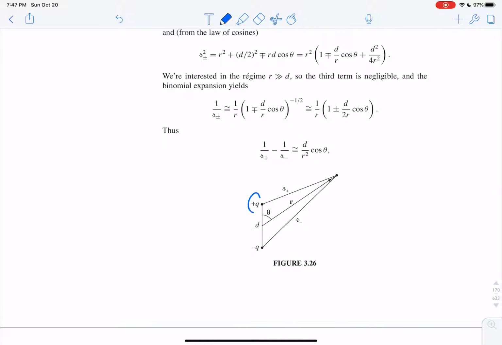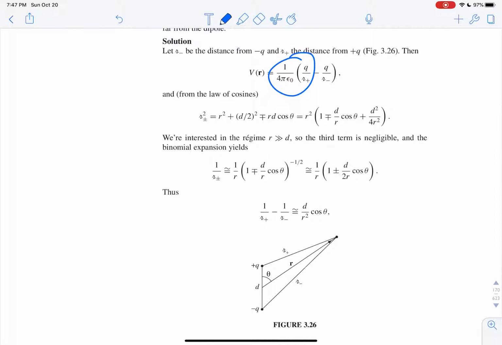them together. Since it's plus q and minus q, the potential for a point charge, distance r away, is 1 over 4 pi epsilon naught times q over r. And if you add them together, you get plus q and plus a negative q, so you get this minus q on there. And so you have 1 over 4 pi epsilon naught times q over r plus, and then minus 1 over 4 pi epsilon naught q over r minus.